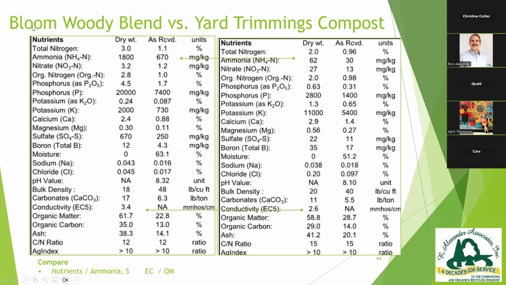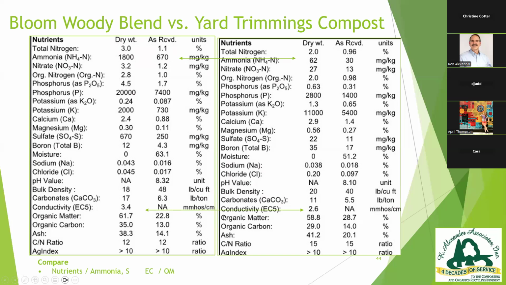Here's another product. Okay, so here's the woody blend compared to a yard compost, a different yard waste compost. So the woody blend again has higher ammonia content, a little bit higher nitrogen content. That should not be a problematic number. The ammonia number for the yard trimmings compost is quite good.